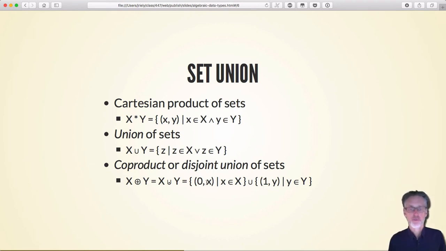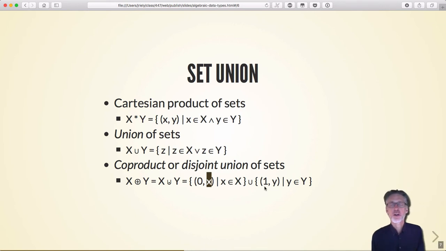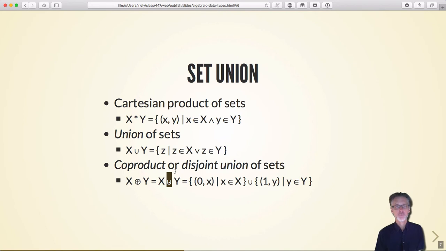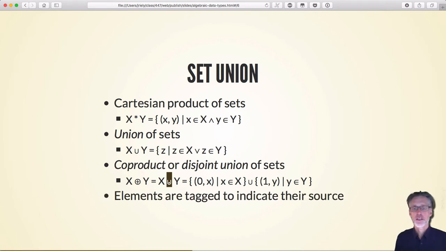And then we actually have the value. So we know not only what the value is, but which side of the union it came from. There are lots of different notations for this in mathematics. The circle plus is often used, also this union with a plus sign in it or a dot. So the elements then are tagged.